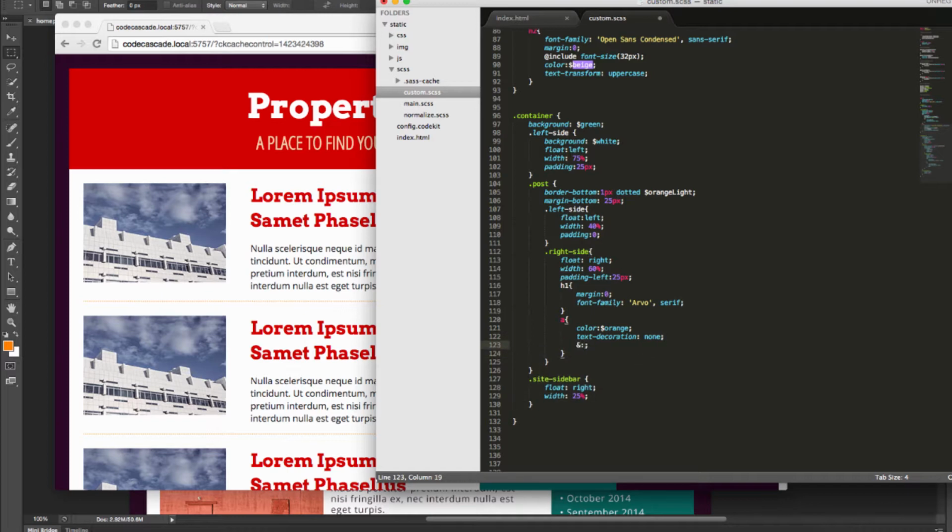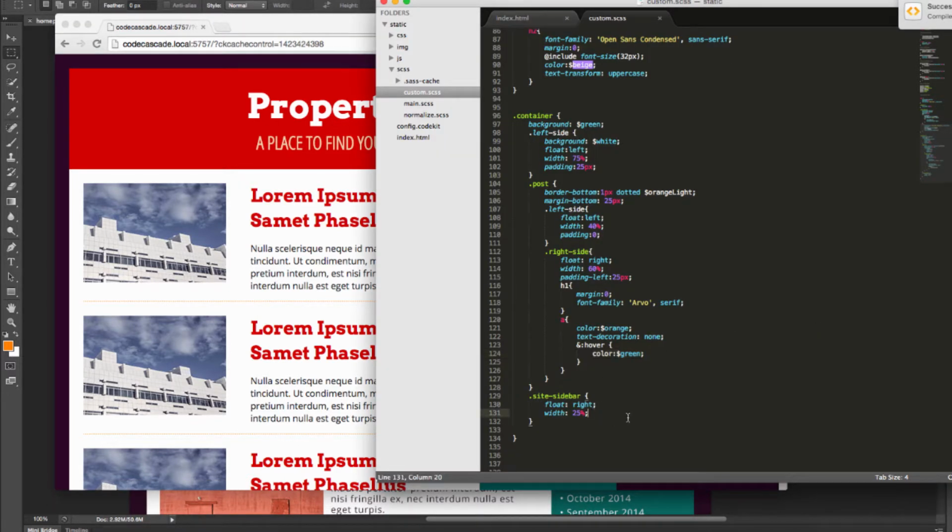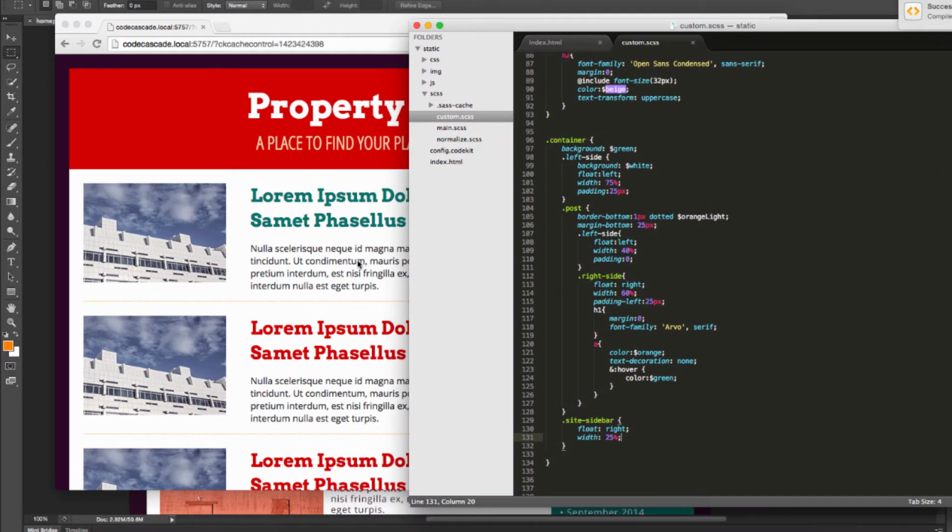This is the beauty of Sass. Okay, that semicolon. So now what we have here is the link with the color orange, text decoration equals none, and colon hover color green. So if we go back to our page here, look at that. Looks good.